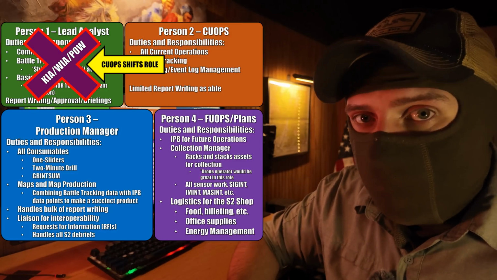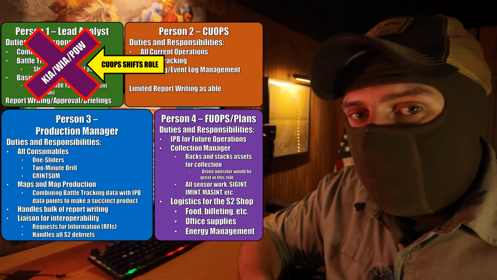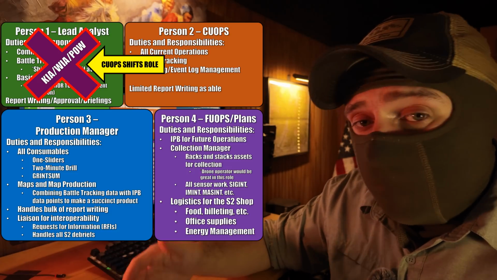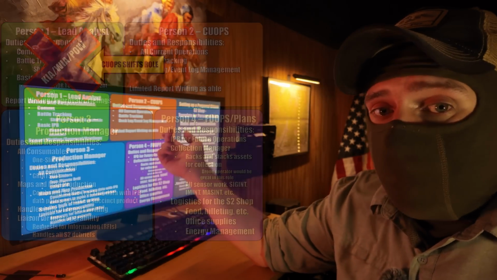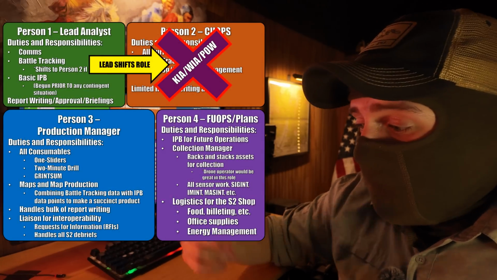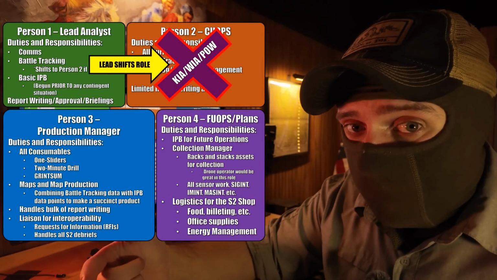The comms are down, they're not able to assist. Well, this is how you could slide that over. Likewise, if the same exact thing happens to your CUOPS guy, well, your lead analyst can then just take over the battle tracking stuff. So the same exact thing happens in reverse, right?